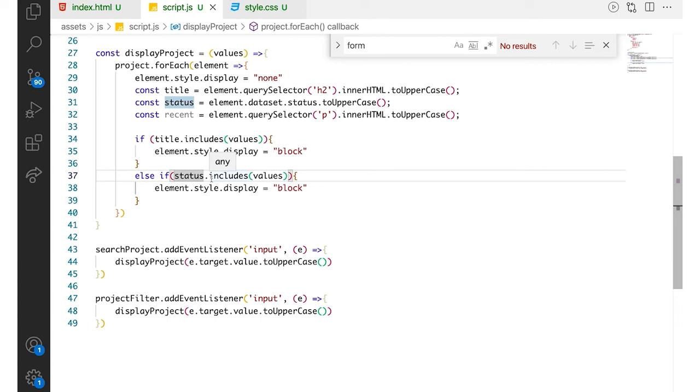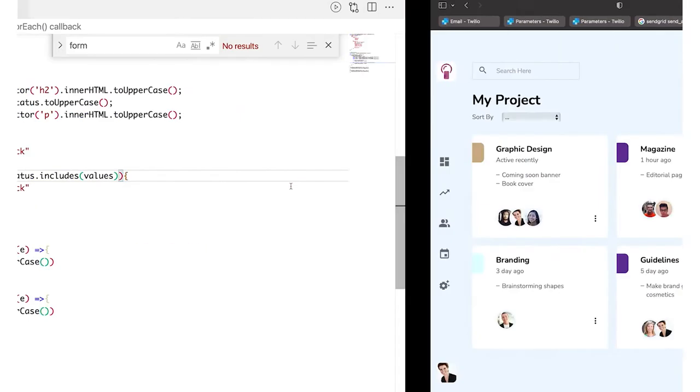So we can say if whatever value is coming into the function is not equals to the value recent, then we need to close this. Yes. So we are saying if the value is not equals to recent, let's see what we mean.